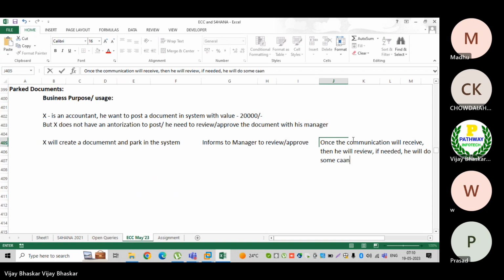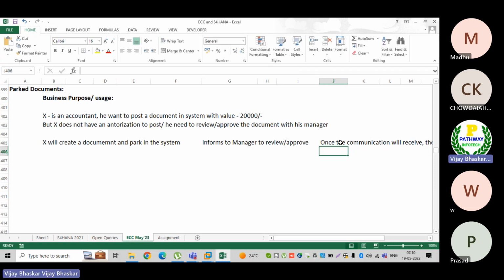Changes as required. Okay, so now what the manager will do, in case any changes are required, is make the changes himself. Then once the changes are done, remember the important thing: accounts, okay, there will not be any impact.